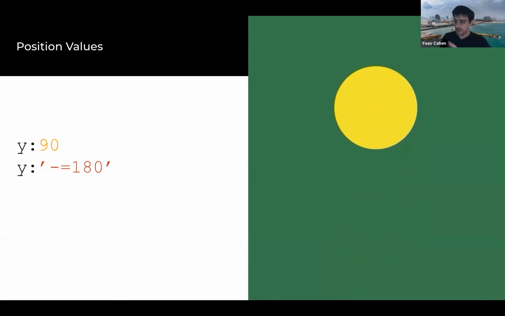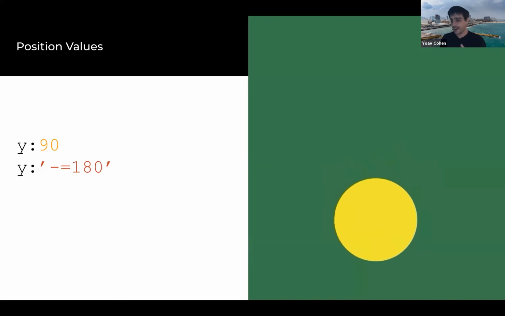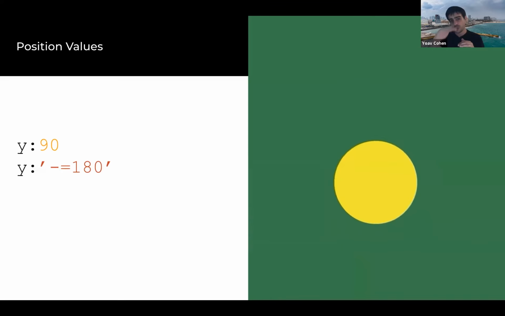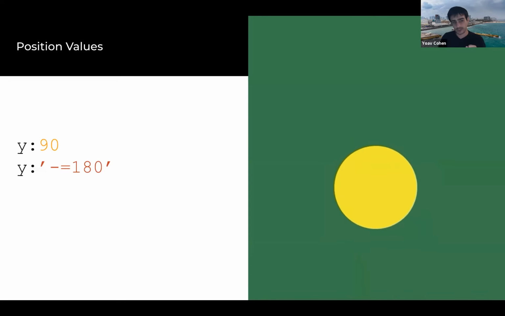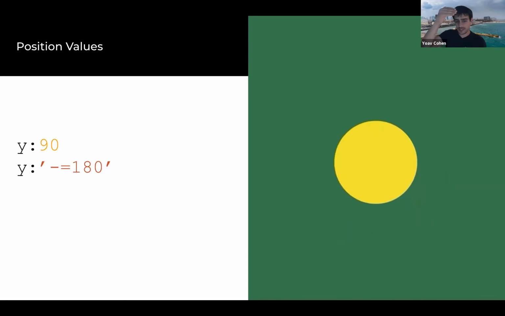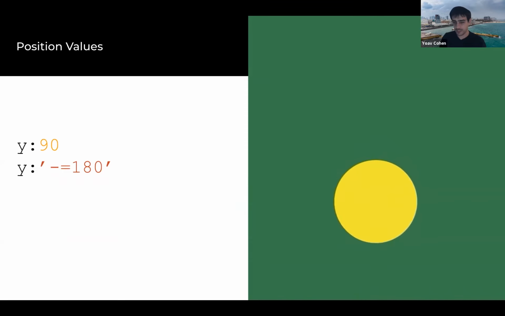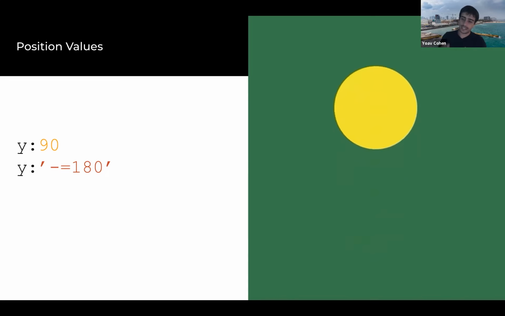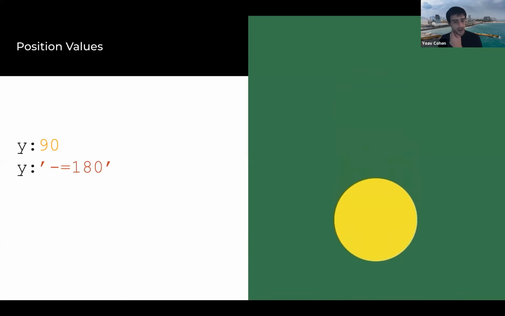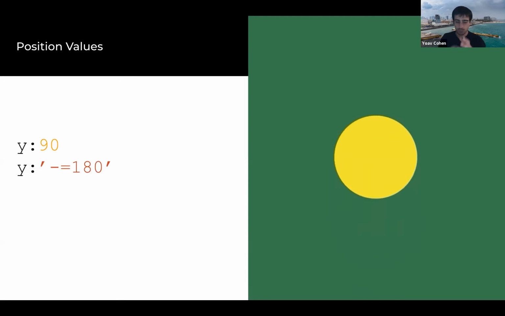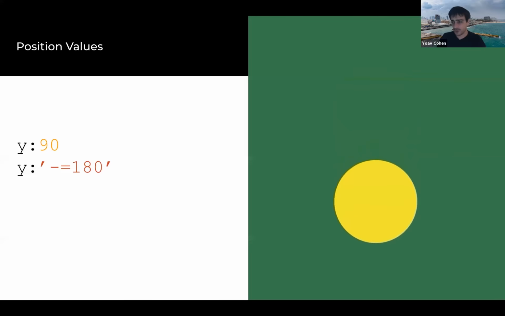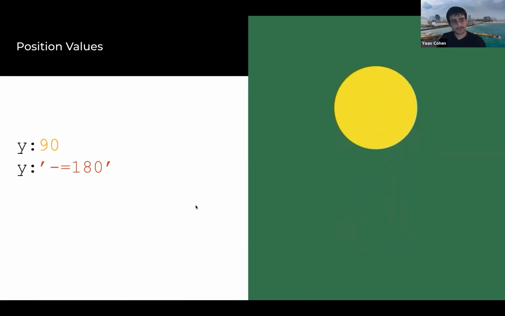The y-axis, though, is going to behave slightly different from what we remember in high school math. And this is because the logic of a web page always starts at y0 at the top of the page and grows. That value of our y-axis grows as we scroll down. So y90 is actually going to give us the ball scrolling down, okay, as we see here in the beginning of the animation. And minus equal 180 degrees is actually going to push the ball back up on the screen. Basically, if you see your element moving in the wrong direction, if it's along the y-axis, then you're going to have to just flip it around. So just keep that in mind when you're starting to create animations that may have to run along this axis.